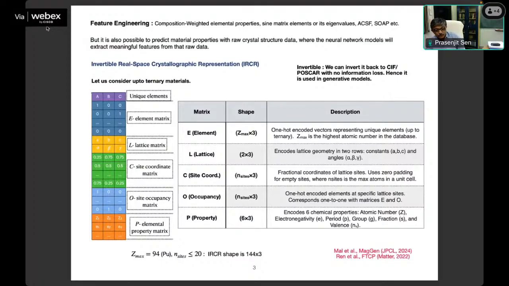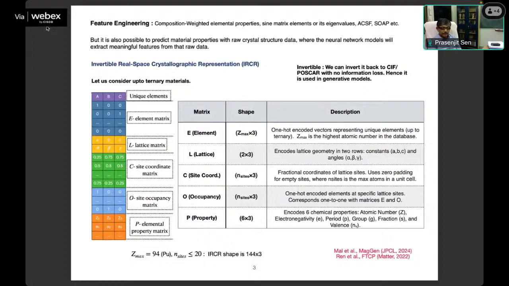As I had mentioned, there were two kinds of features I was talking about when I discussed the basic materials features. One class was the local features, the other class was the global features. And I had mentioned that these image-based representations, this particular one, for example, IRCR, is a global representation because you are representing the structure of the entire crystal. But it's very different in spirit compared to having to construct either a Coulomb matrix or Ewald matrix or ACSF or any of those quantities. You don't need to really calculate anything.